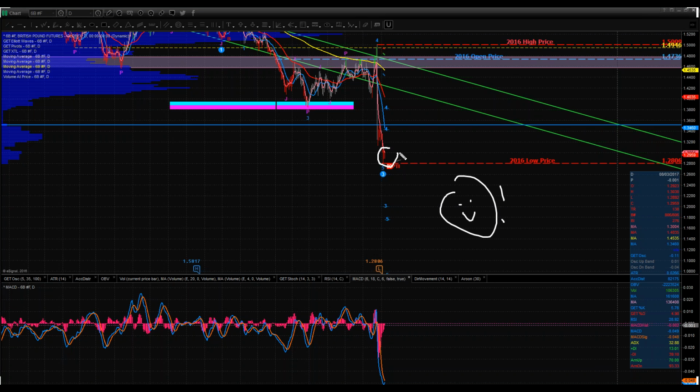Right here, right now, no, because any rally is going to be short and fast because of all the shorts in here. It's kind of an overloaded trade, and then boom, it'll roll back over, I suspect, especially if they lower the interest rates, which Carney is on record last week as saying he's looking at, and I think he may do that. And remember, the lower the pound goes, that's a way for them also to boost their earnings and exports, because it's like a free discount without doing anything, right? It's just a natural currency reduction. So I think this is going to continue lower.